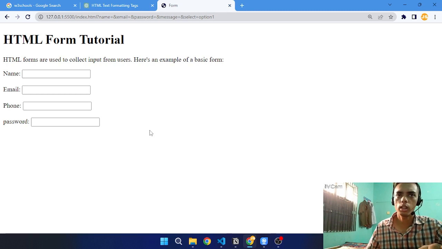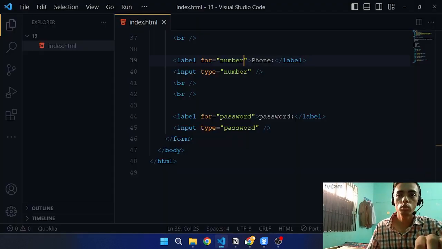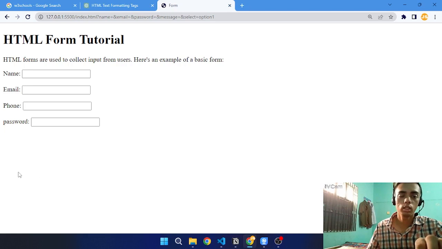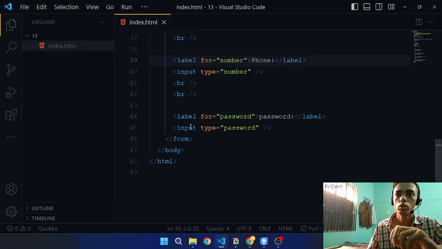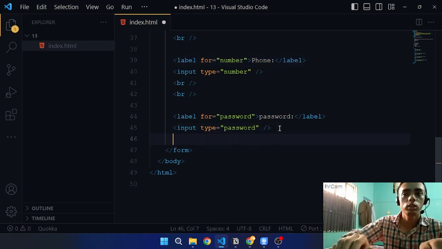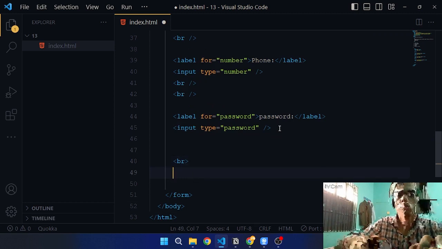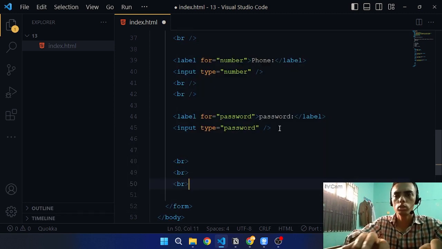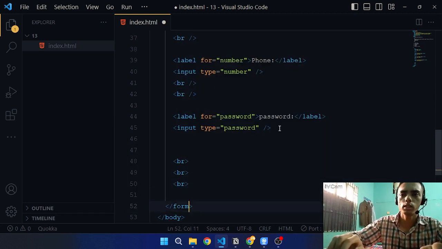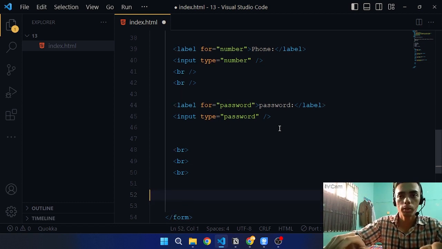If I show you some more things, like when you want to select multiple things in a form, that could happen. To do that, we use a checkbox. We'll give some br here to create some spaces and separate them.